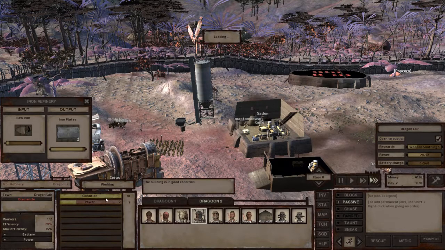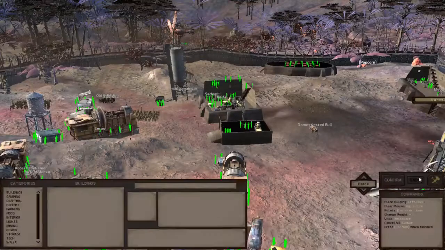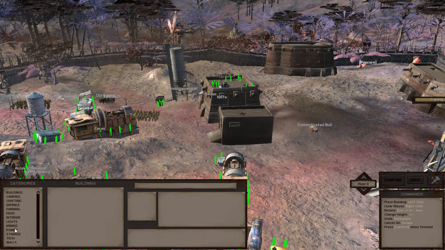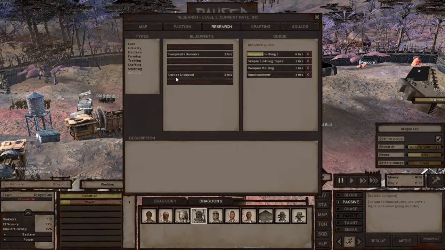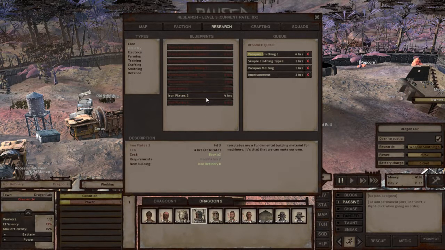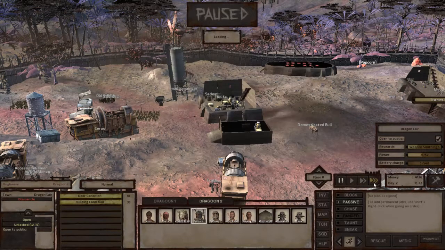So, can I upgrade this even? Or do I have to build a new one? Because this is a level 1. Let me pause for a second. This is a level 1 iron refinery. I'm like, what the hell am I looking for right now? Mining iron refinery. So we still only have the level 1 iron refinery, so let me check my tech tree here. Industry. Iron plates 3. Wait, I have iron plates 2 then? Okay. Imprisonment. Alright, now we wait.